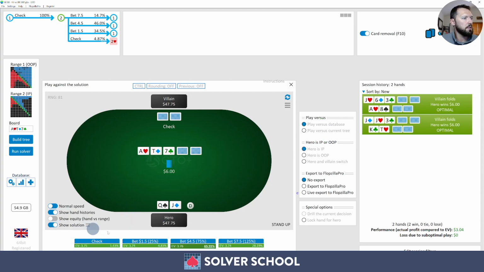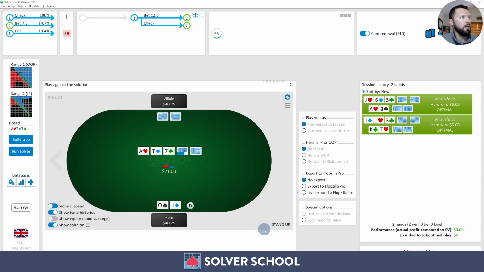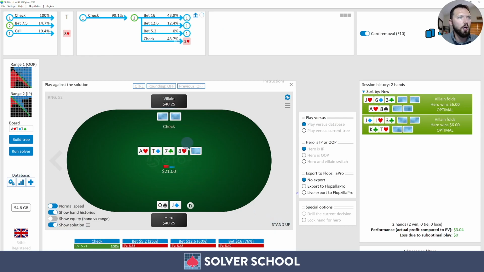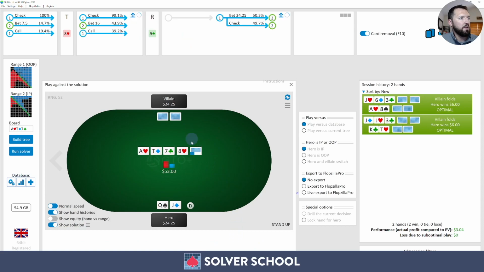Let's see. Well, in that last hand, they probably all were fine. Let's just get to a spot where they're not going to be fine. Regardless, okay, so we actually made it to a turn here in this spot. So I just chose another overbet and we made it to the turn. The turn actually gave us a little bit more equity here, but in this case, we're ultimately going to want to check. But what I'm going to do is bet this again just to show you what will happen. So if we bet this again and get to the river, I'll just call because we made our straight here.